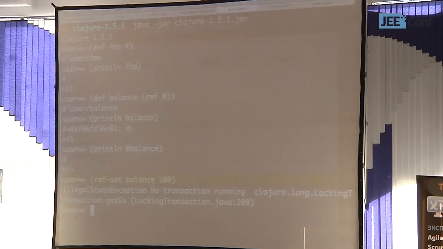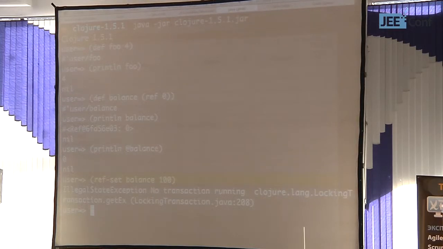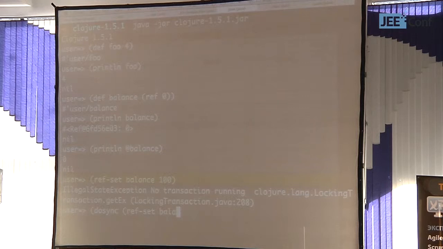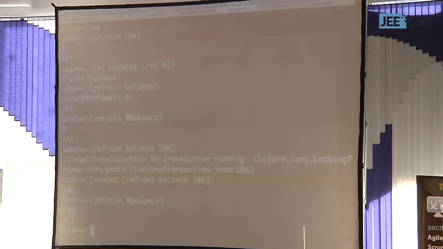I cannot just walk up to this variable and change it. If I do, it screams, he touched me, right? And it tells everybody, look what he's doing to me, he's mutating me, right? So notice it blew up in my face. So how do I do this? Well, before I can change a variable, I have to enter into a transaction, dosync. I say dosync, and then I say ref-set. In this case, balance is going to be 100, but notice I did this within a transaction. Now I ask, what is the value of balance, by the way? So print line balance now, notice in this case, the balance value now is 100.